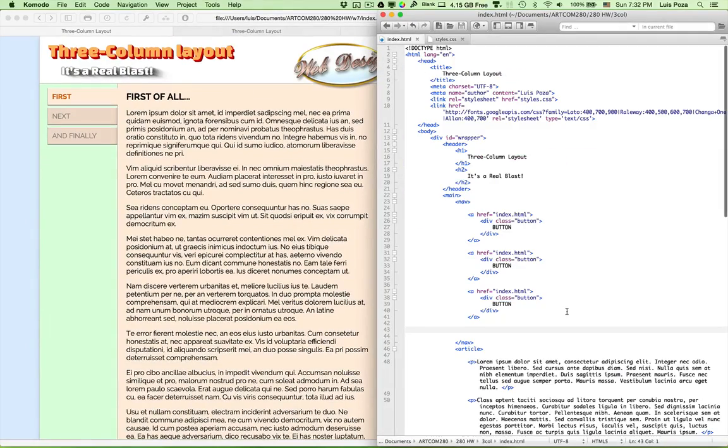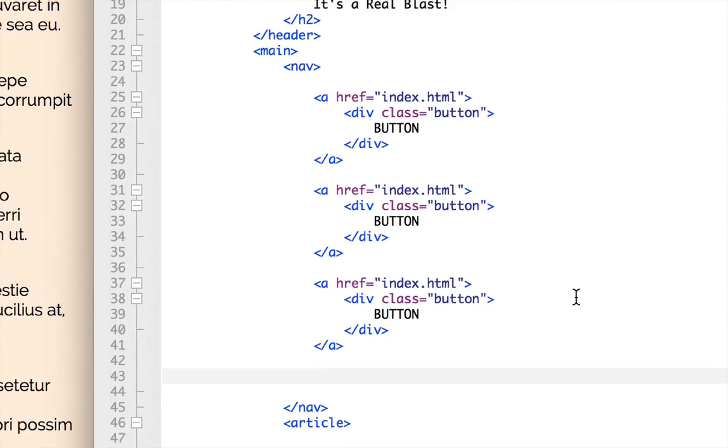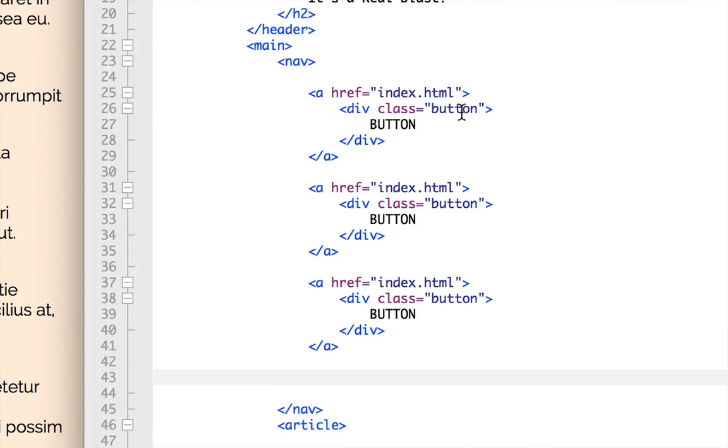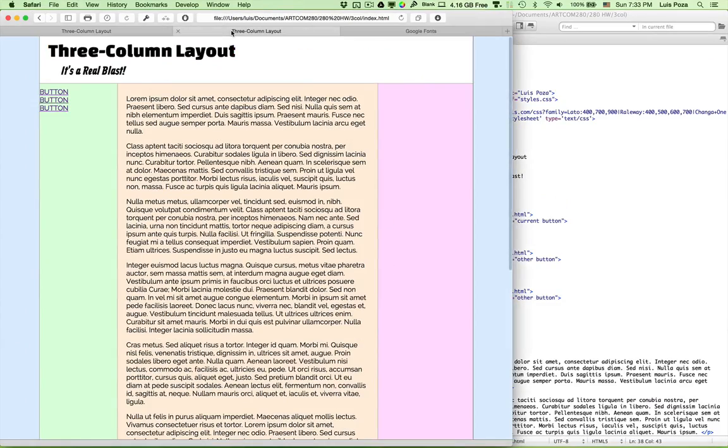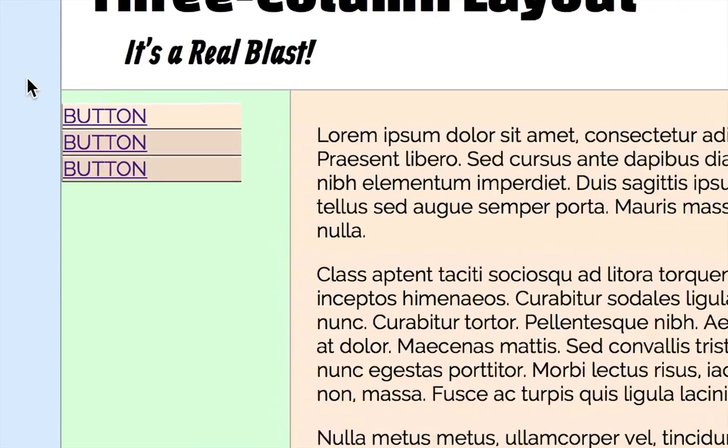But first we have to go into the index, and we have to say that the button that we're on right now is the current. This is the classes, and I've made 2 classes, a button and a current. It actually looks like English, current button and other button, but this is really just applying 2 styles. All of them get the button style, but one of them gets the current style, and the others get the other style.